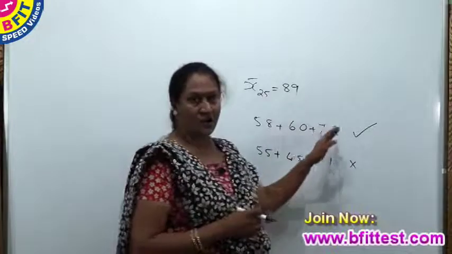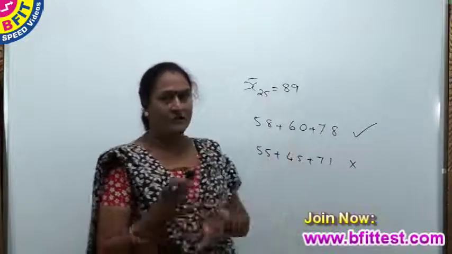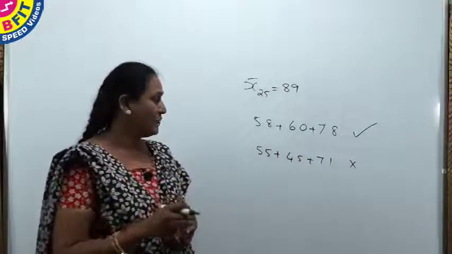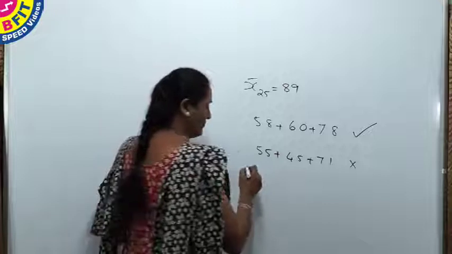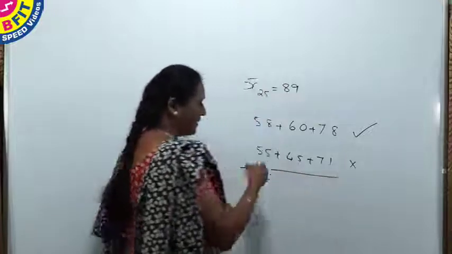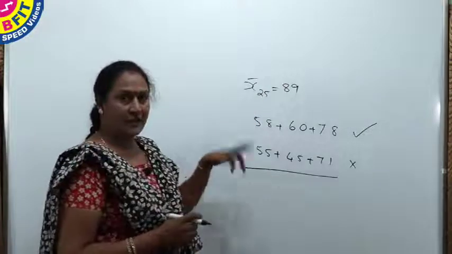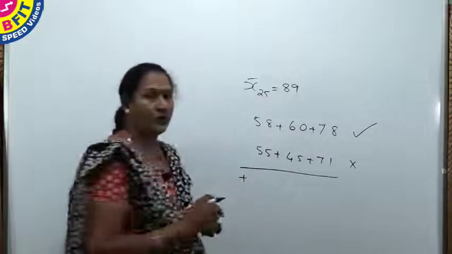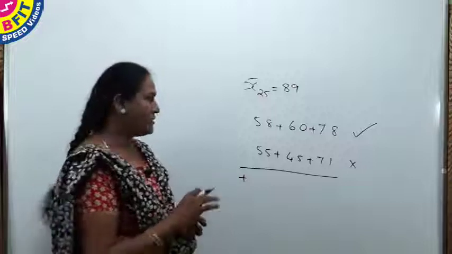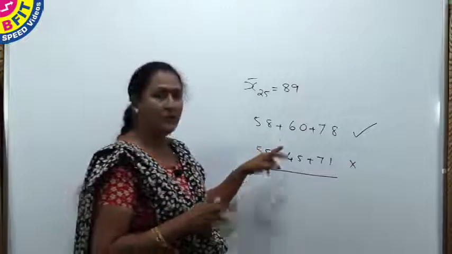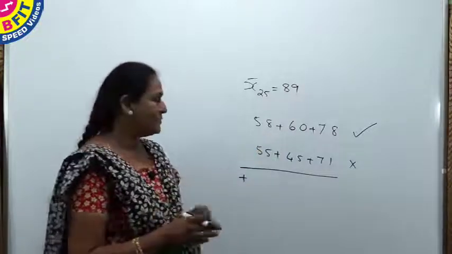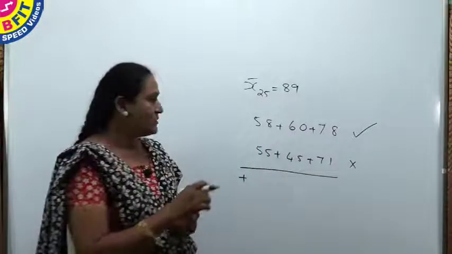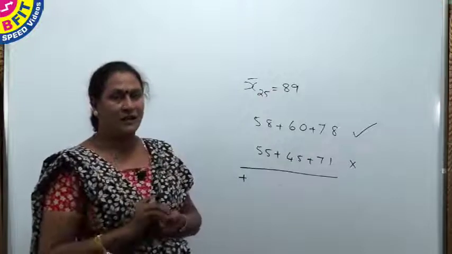But you can work it out still more easily. Instead of adding all the correct and the wrong entries and finding the difference, for each entry you can find the difference. So that will be still easier for you. When finding the difference, if the correct mark is more than the wrong mark, you take a positive sign. It's not that always the correct mark will be more than the wrong mark. Sometimes this correct mark may be lesser than the wrong mark also. Then you take a negative sign there.